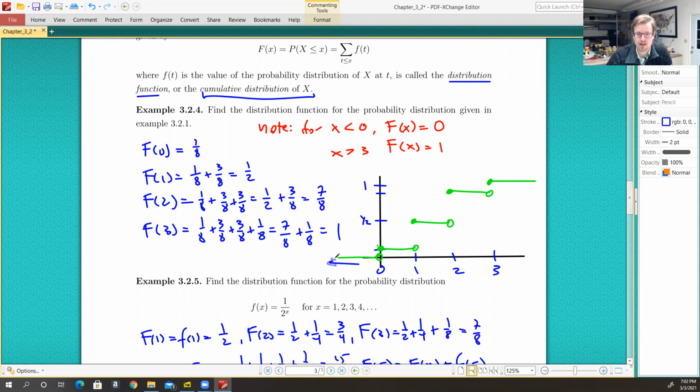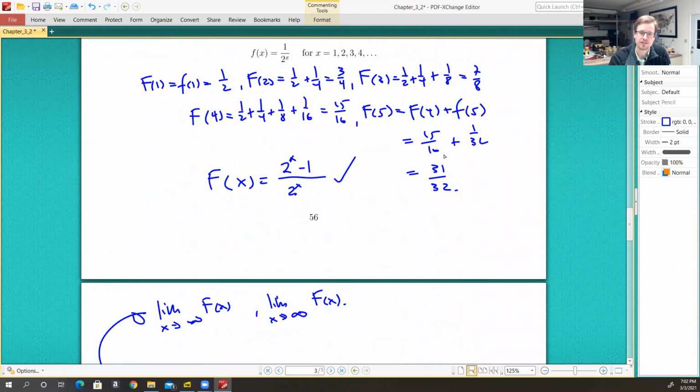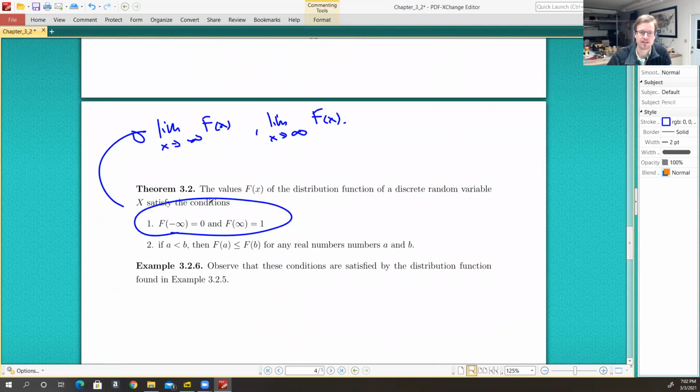As we look this way on the graph, it's 0. As we look this way on the graph, it's 1. That's what this is trying to say. So as we look at having none of the outcomes occur, the probability is 0. As we look at having all possible outcomes occur, the probability is 1. This is an impossible event. It is impossible for us to have no outcome from the sample space occur. This is a probability of 1.